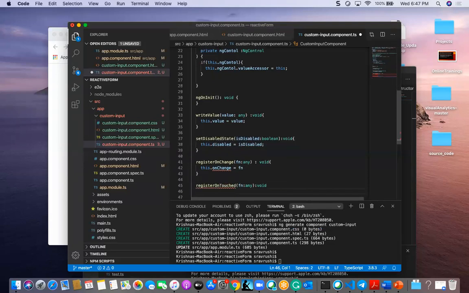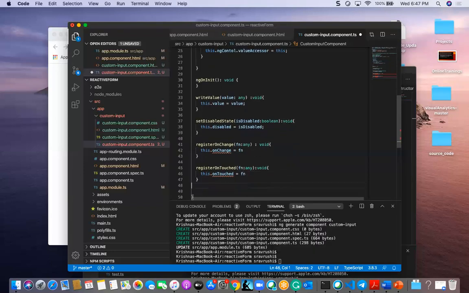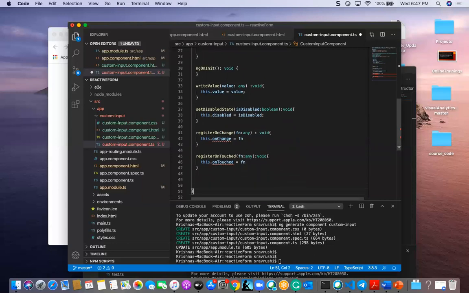So for now, void this dot, I want to call these two functions.